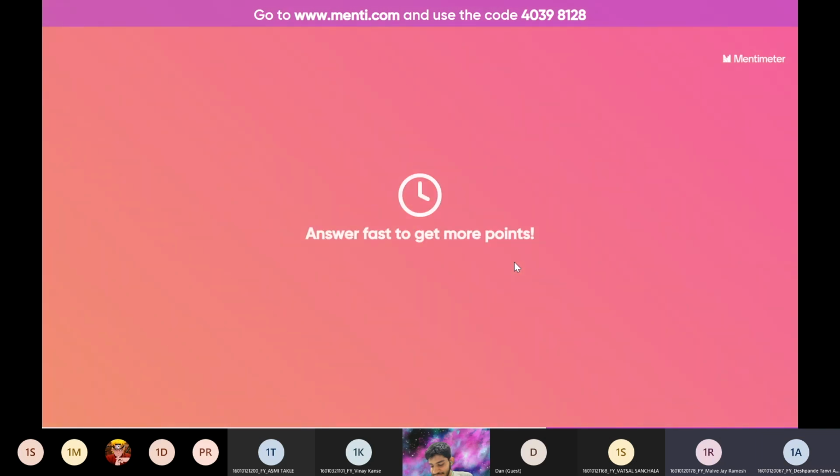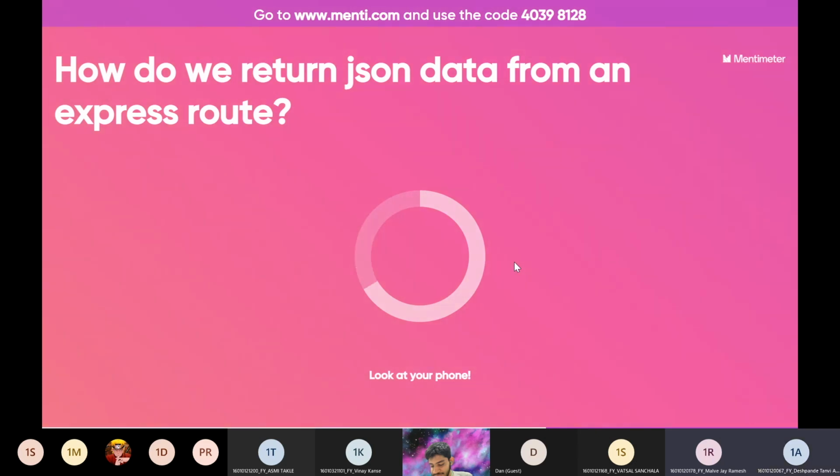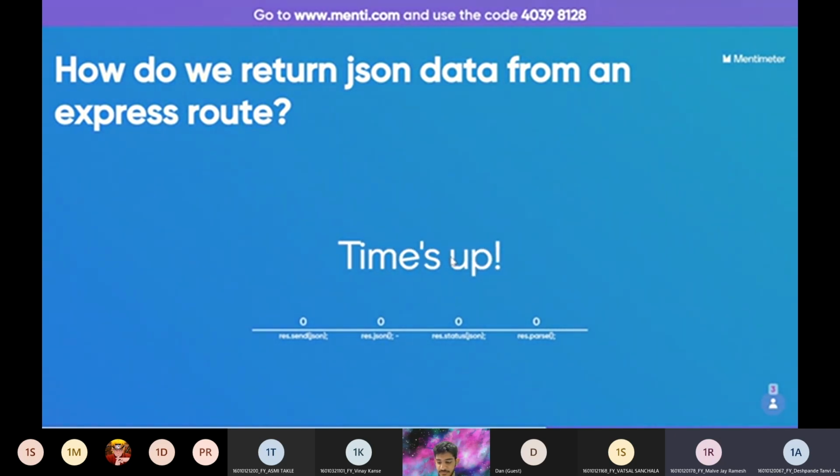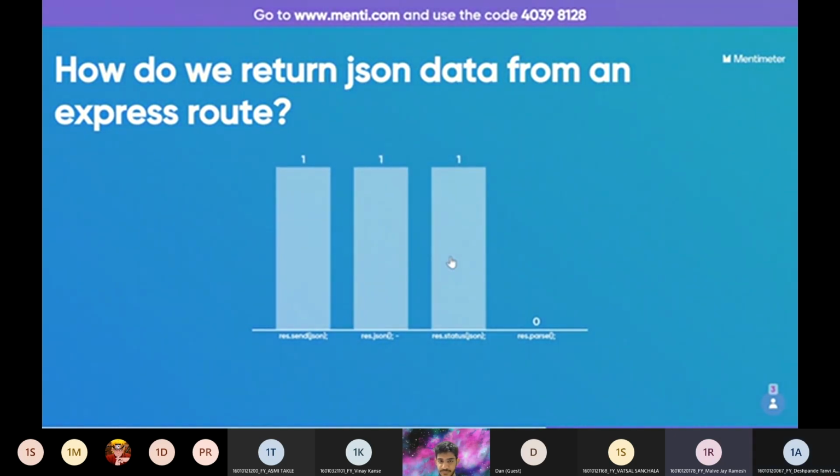Question 4. How do we return JSON data from an Express router? Is it res.sendJSON, res.json brackets, res.statusJSON, or res.parse? So 5 seconds, 4, 3, 2, 1, and okay, so res.json brackets is the correct answer.